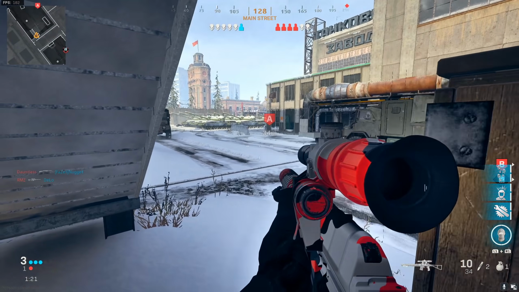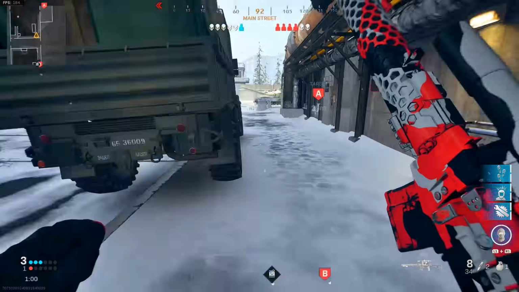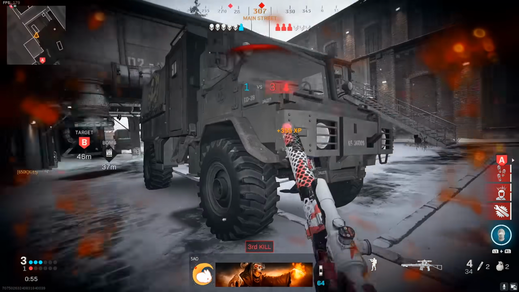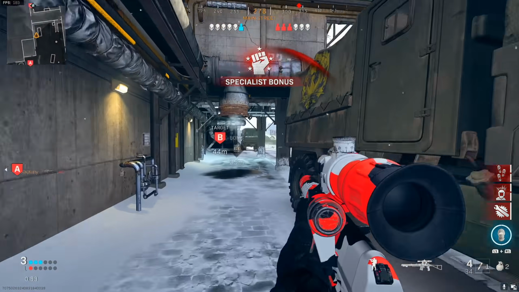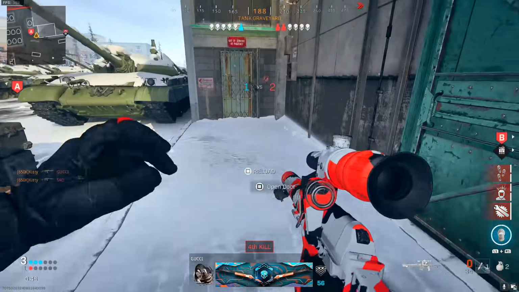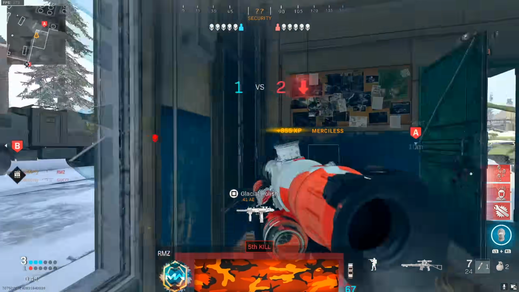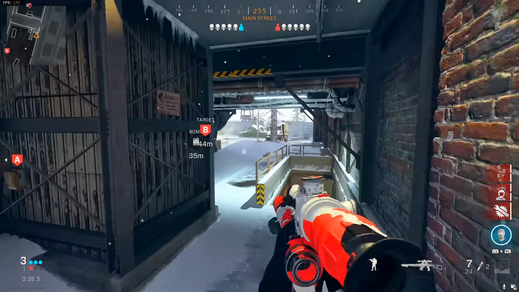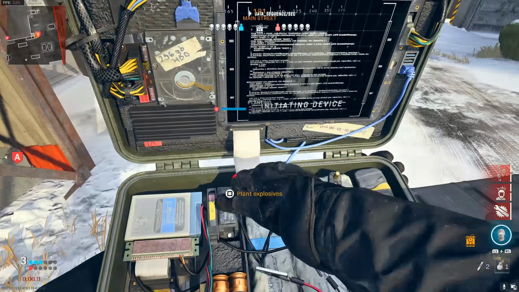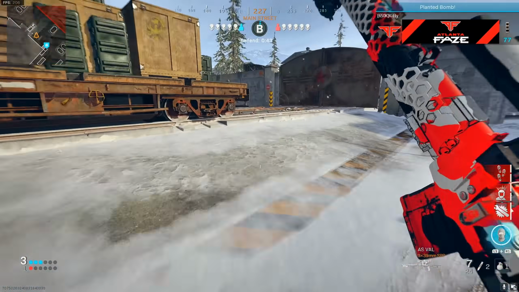Okay, 1v4. It is left to you. I don't know where anyone is. I don't know where I'm going. You have the bomb. Go. We're planting B. Bomb set. Hold for detonation.